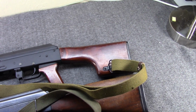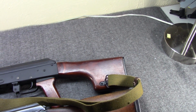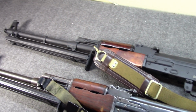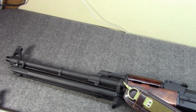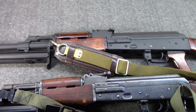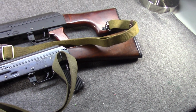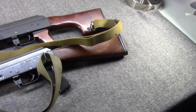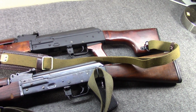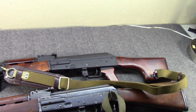And that's the point of this video, just to show you that what people consider RPKs are really just Kalashnikov pattern guns configured to be a light machine gun. But yeah, I just wanted to reiterate this, kind of the observations and how they're different in the dimensional purposes, because I pretty much figured that this was lost in the giant Yugo collection video. Plus, of course, the M72 is going to be the most common one we talk about in this video. So if you have any questions about the M72, feel free to drop them below and we'll try to answer them. And with that, let's move on to our second contestant tonight.